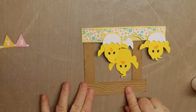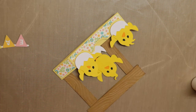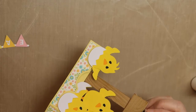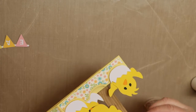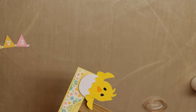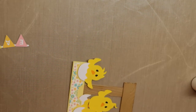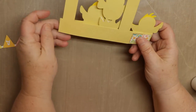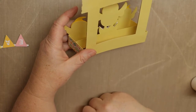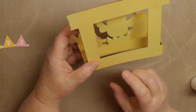You could even make the card brown so you don't have to worry if you want a brown tone on the back. Or what I'm going to do, once I get it on, if it's a little bit off, is ink the edges a little bit. I didn't add a panel to the back because I figured if you wanted to, you could just add a rectangle there, or put it here just to put who it's from. If you use a light colored card, you could just write right on there. So that's up to you.